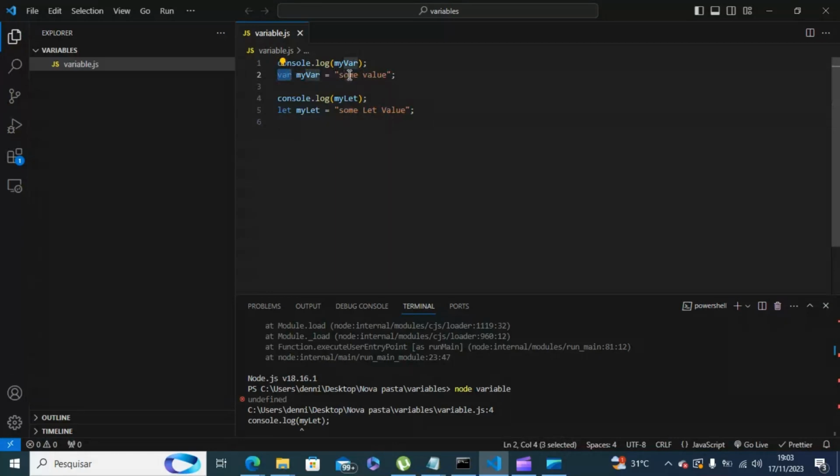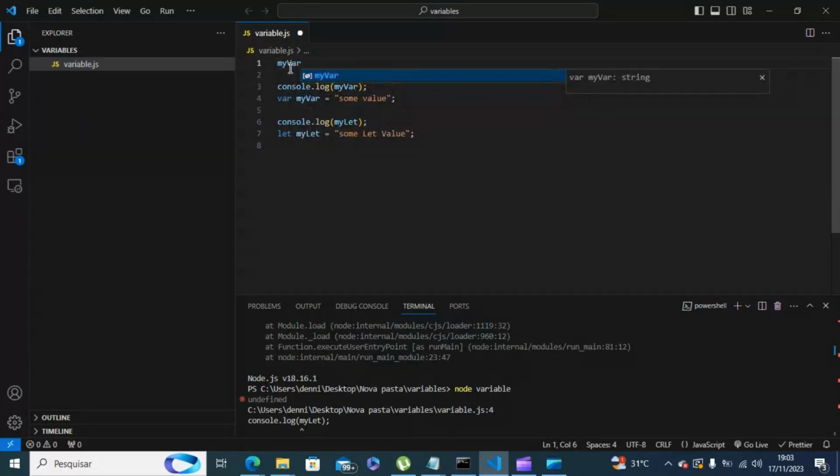When something is hoisted, for example myVar, it is hoisted to the top of the code, like this: var myVar equals undefined.